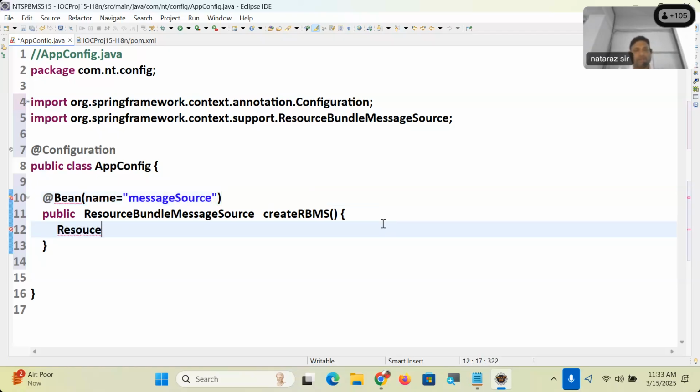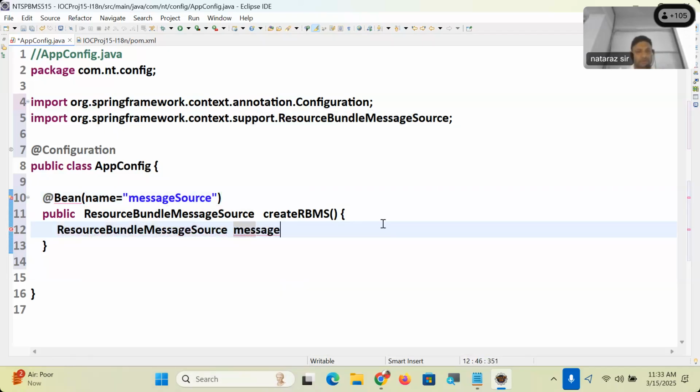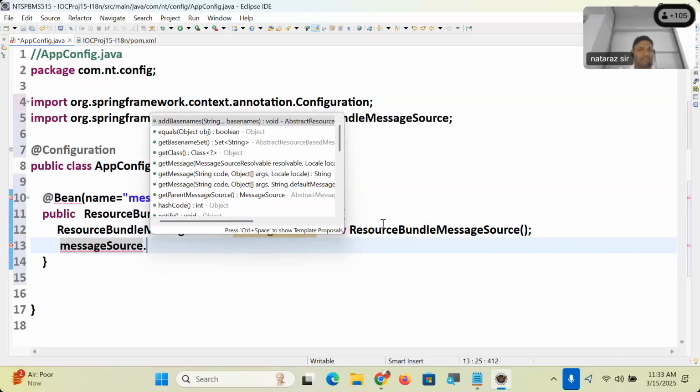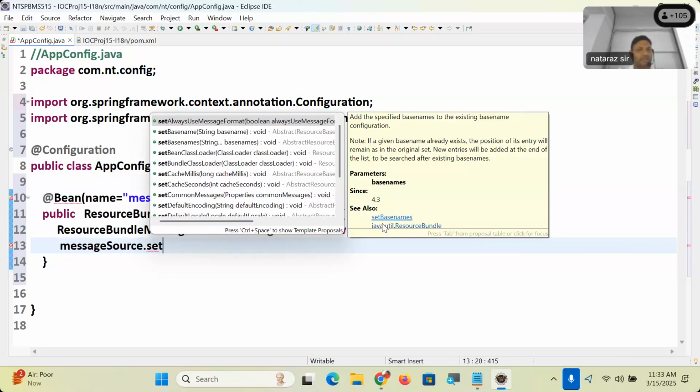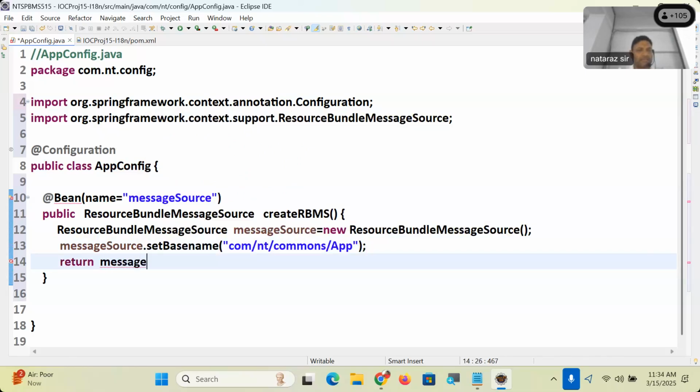Okay, tell me, ResourceBundleMessageSource messageSource is equal to new ResourceBundleMessageSource. messageSource.setBasename: you have to tell the name and location of the base property file. No need of giving .properties; just the file name is enough. com/nt/commons/app. Return messageSource.